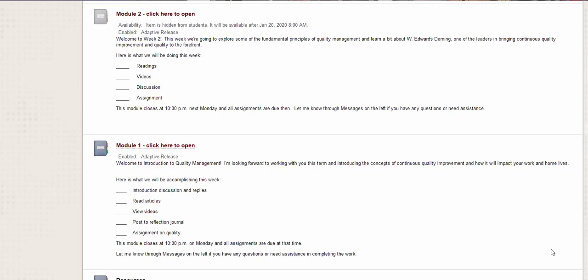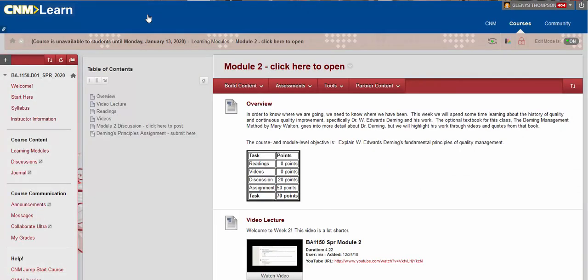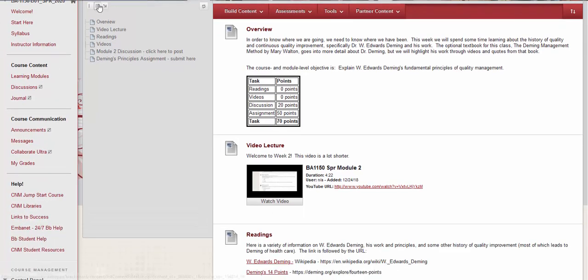We're going to study the man who, as I say, invented continuous quality improvement. That's not really the case, but I give credit where credit is due. Dr. W. Edwards Deming is one of the leaders who developed these concepts and came up with some of the theories. So we're going to explore that this week, and in the next class, if you're so inclined to take BA 1151, we will go into a lot more about him. But this is just a little bit of it.